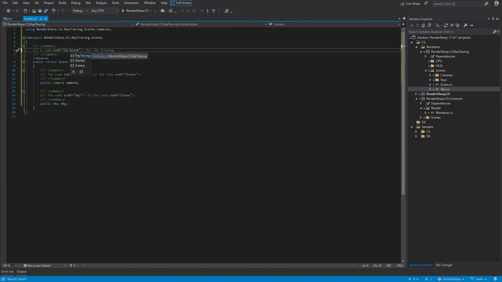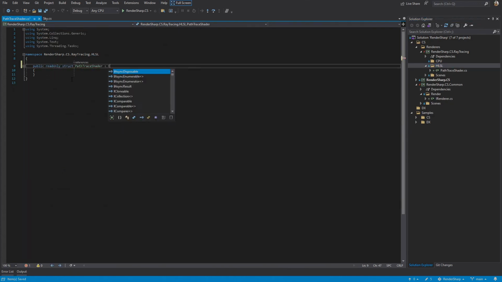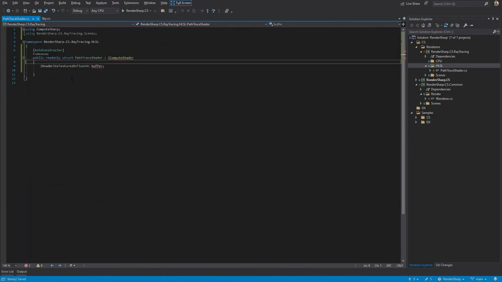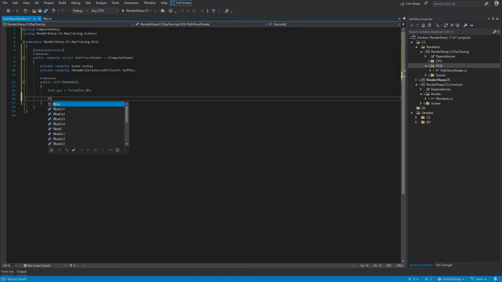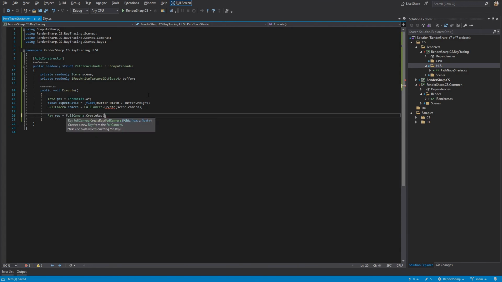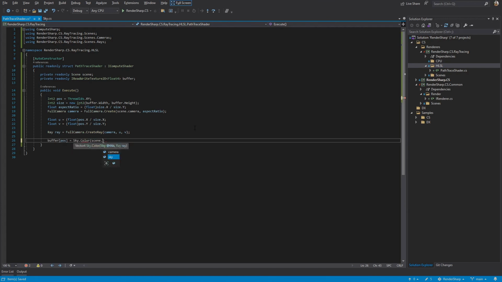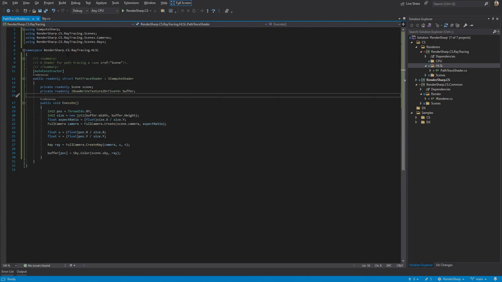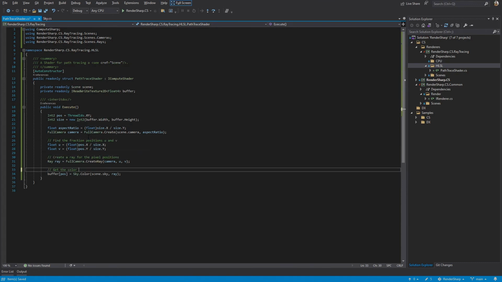In our path tracer, for now we'll quickly cast a ray for each pixel, then hit the sky. This is where we really see ComputeSharp in action, so I'll explain how it works in greater detail than usual. The auto constructor attribute is provided by ComputeSharp and will create a constructor for the shader with all the fields. It's just convenient. The struct implements IComputeShader, which specifies to ComputeSharp to compile it to an HLSL compute shader. As an HLSL, the execute method will run in parallel. Using the thread IDs, you can grab the position of an execute instance. Now we'll take their position, then cast a ray and write to the buffer accordingly. It's a little inefficient to calculate the full camera on each thread, but we'll leave it as is for now.